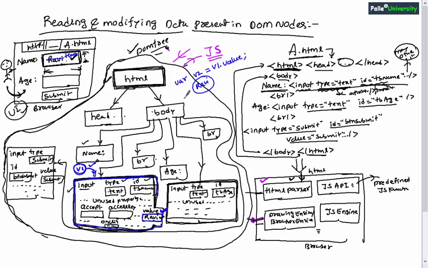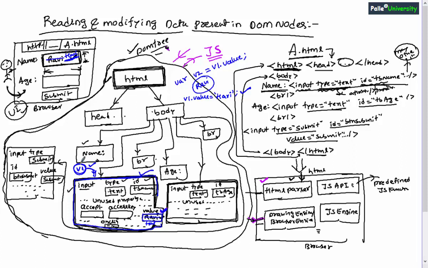So in the JavaScript code, now we need to write v1 dot value is equals to, let us say I have written Hari in single quotations or maybe in double quotations. Once this code is executed by the JavaScript engine, obviously the JavaScript engine will place Hari in place of Ravi in the value property. Whenever the DOM node data is changed, obviously those changes will be reflected in the text box. So in the text box you will see Hari in place of Ravi. I believe you understood the point, right?